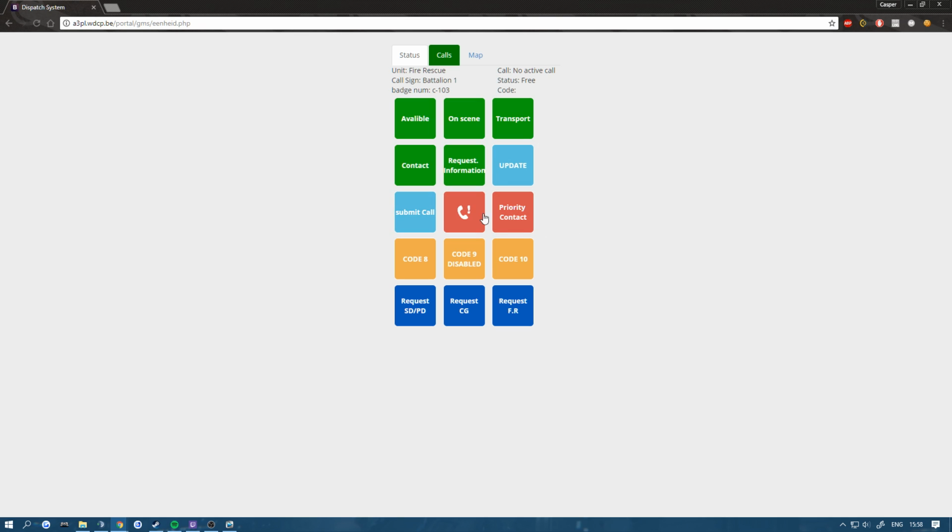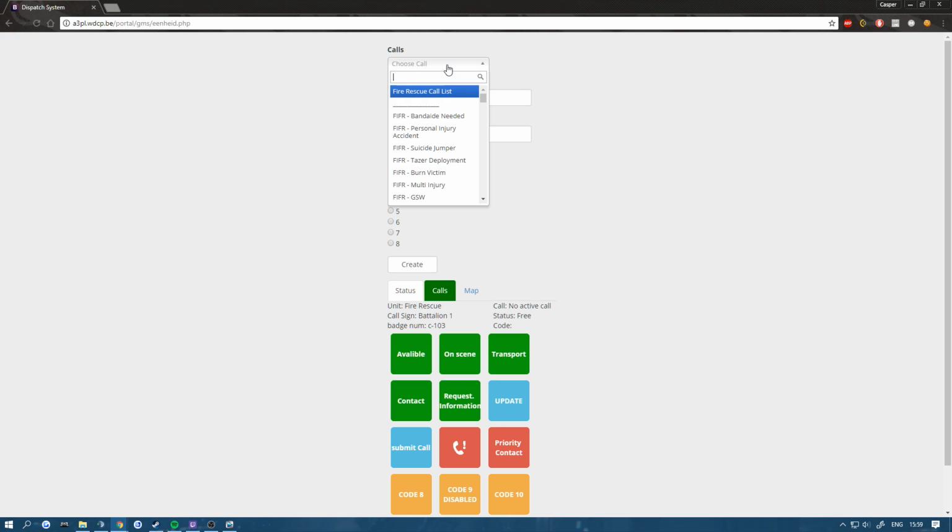Then we have our priority and call button. The call button will open up a tab up top where you can create a call which will be shown at dispatch. So, for instance, you're driving down the road and you find a car on the side of the road. So, police, obstruction of traffic, call information: Ford F-150 blocking road, and then location. Let's say it's at the MSR near the Sun and Drums, and that is in district 5, if I'm correct.